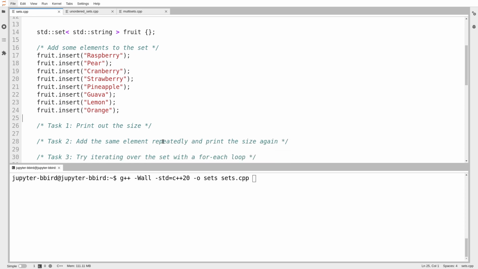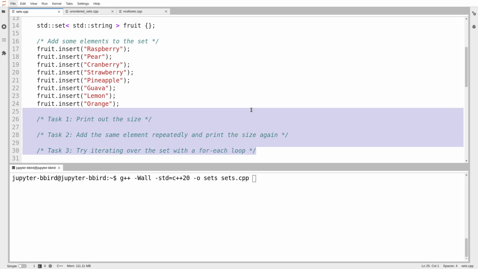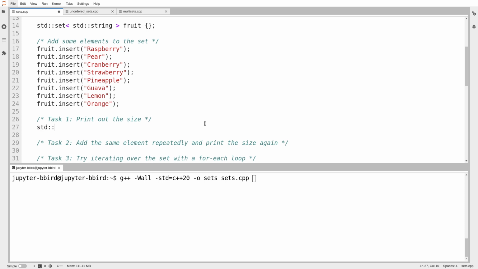And one other thing to observe is, as we go forward with more and more of these standard collections, you will notice that, of course, a consistent interface exists to the extent possible. And so I actually think if you pause the video right now, you probably could write tasks 1, 2, and 3 without seeing the code I'm about to write. You could probably deduce from the context, from the other collections you've seen, how to do tasks 1, 2, and 3. Okay, so I assume if you were going to try that, you already did it and came back, so let's go through this ourselves.